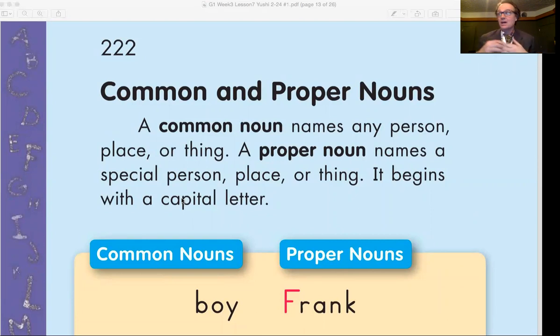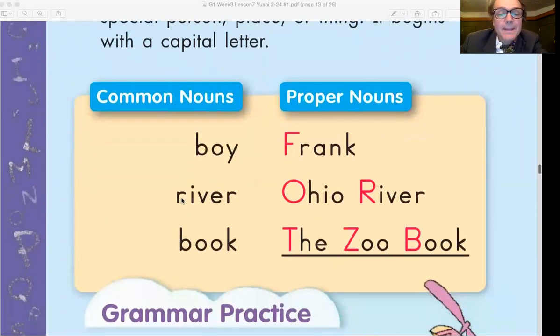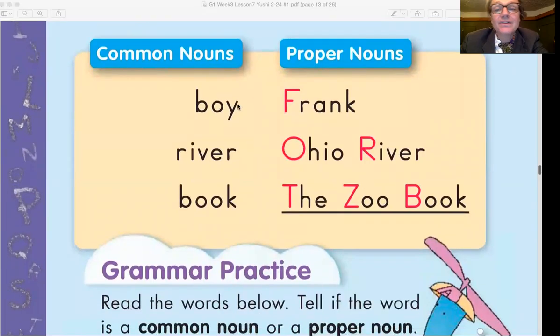Do you understand? We can have anyone that's a man, or maybe I'll say it like this, I am a person. That's a common noun. I am Timothy. See the difference? Here we go. Let's write some common nouns and some proper nouns.